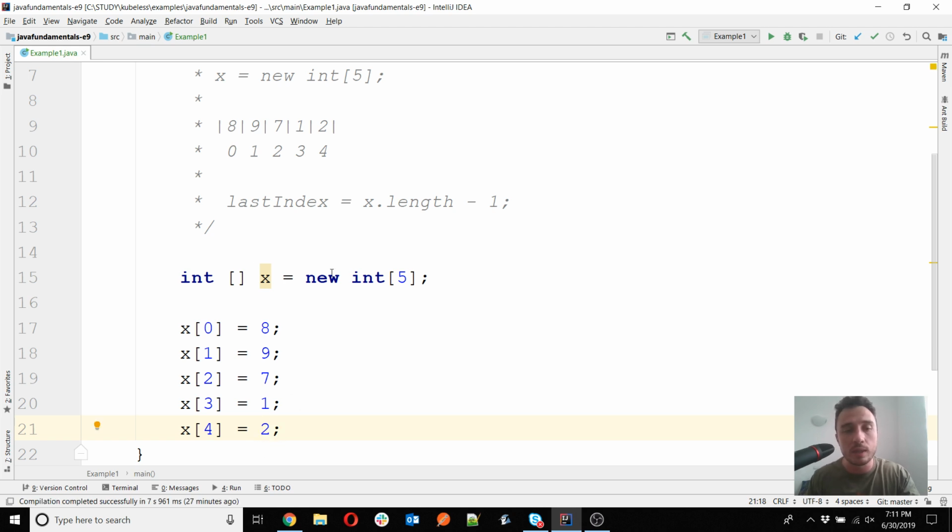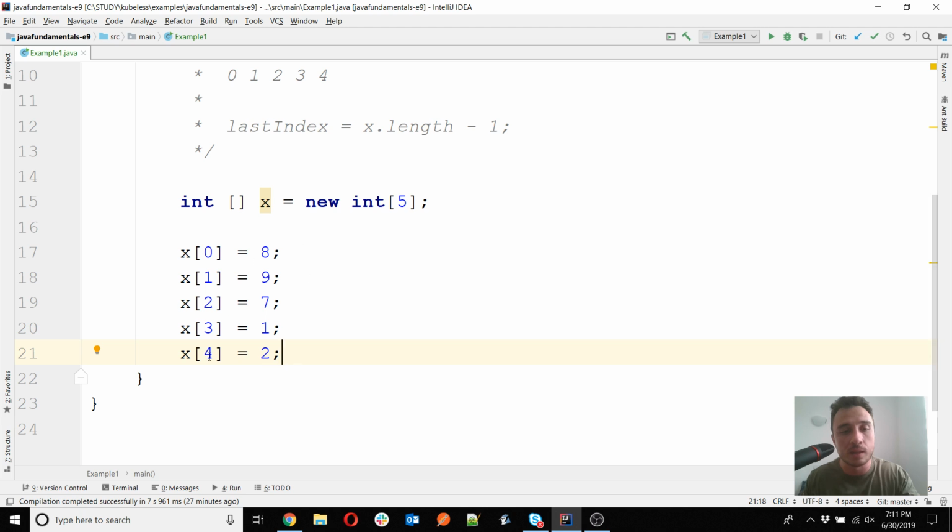This will simply create exactly this structure here that you see, where I have created an array of length 5, so of 5 variables, and then I assign a value to each of the indexes specified, and the last index that I can access is 4.